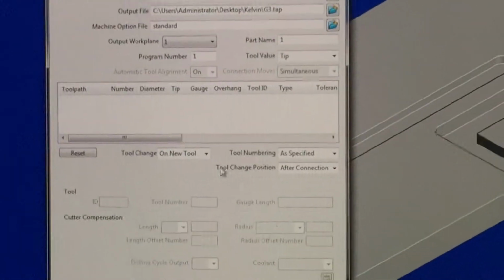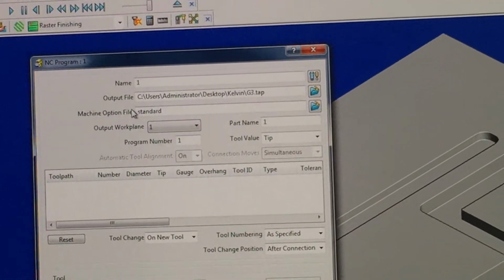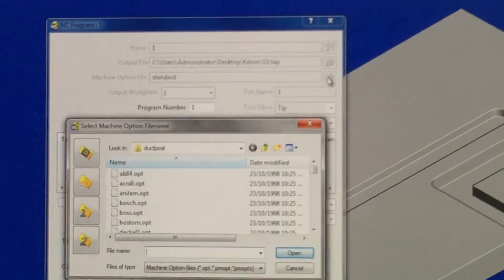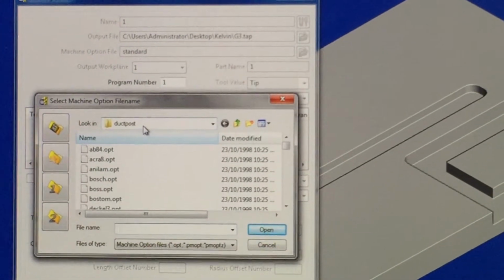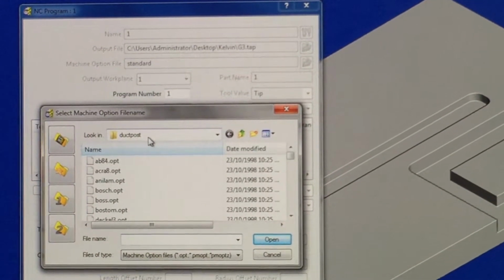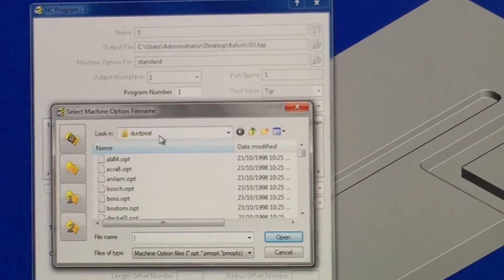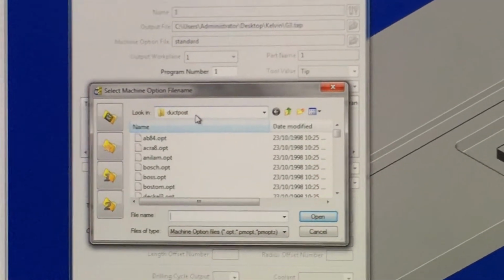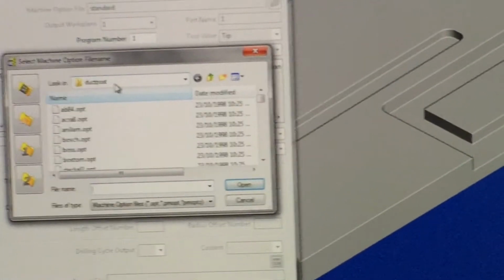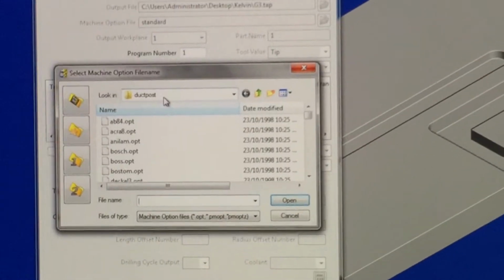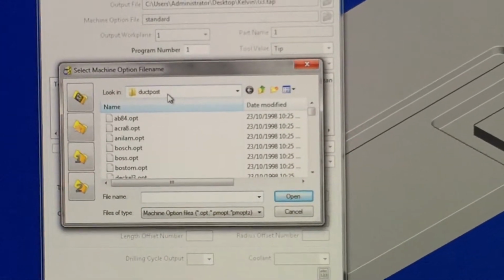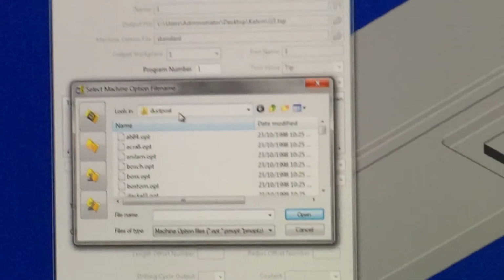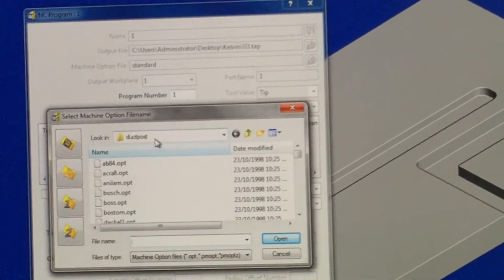So click save. Now the machine option file. This is a special file that we need to select. Once you click the icon to browse, immediately you come into this folder called Darkpost. But what you want is the file located on the desktop called fanucom.opt. It's different from what is in the worksheet. Your worksheet, I think, refers to the lab sheet, page 15, Fanuc. But the file is fanucom, not Fanuc.